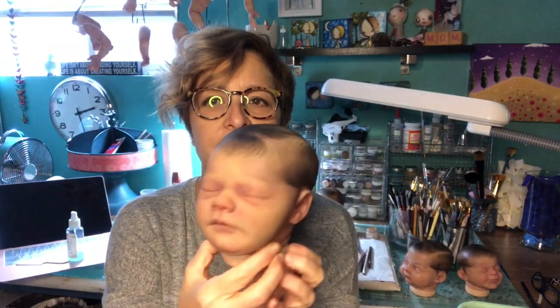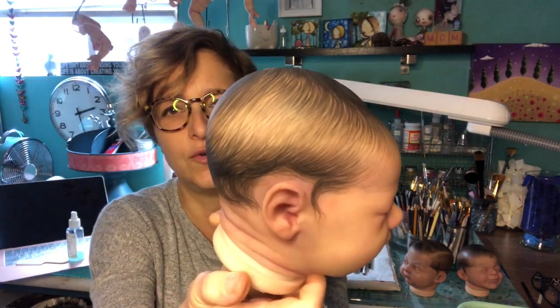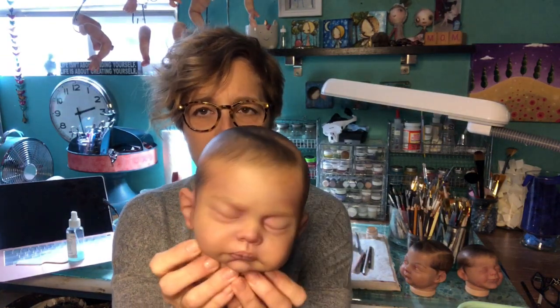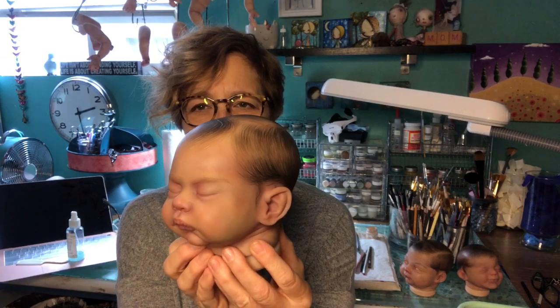I don't know what it is about that face and that head. I think I just like the way her head is shaped. She doesn't have her eyelashes in, and you know, she's got finishing touches still to do, but I just painted her hair also. And she's varnished and ready to go into the oven. So this is Bonita. I think this is a Phil Donnelly sculpt. Look at that face. That is a cute little baby face. I just did some hair and some varnish, and that baby's gonna go in the oven.